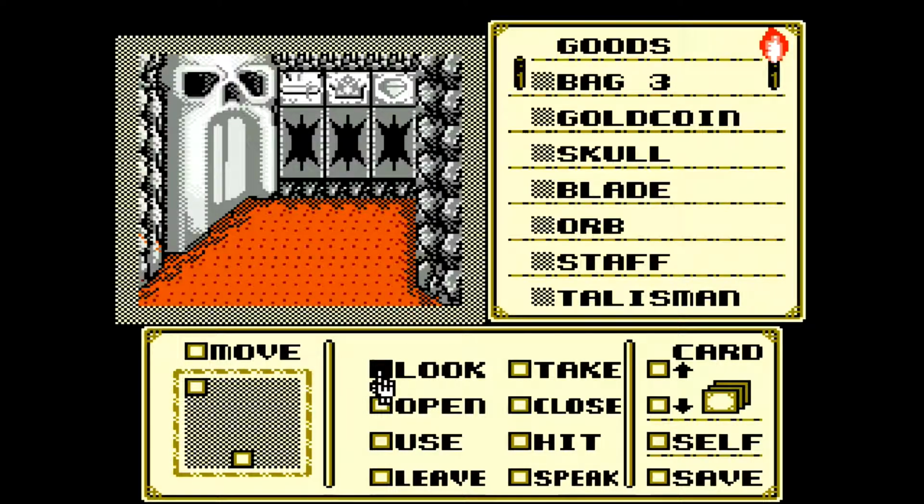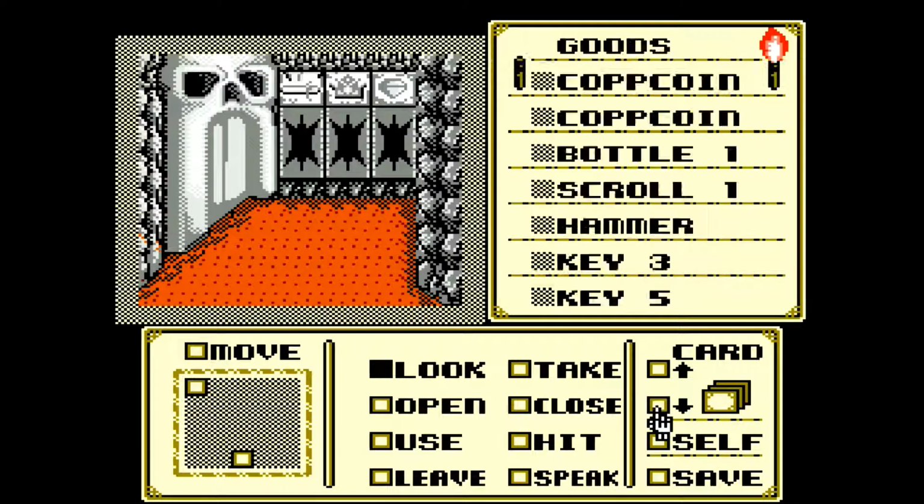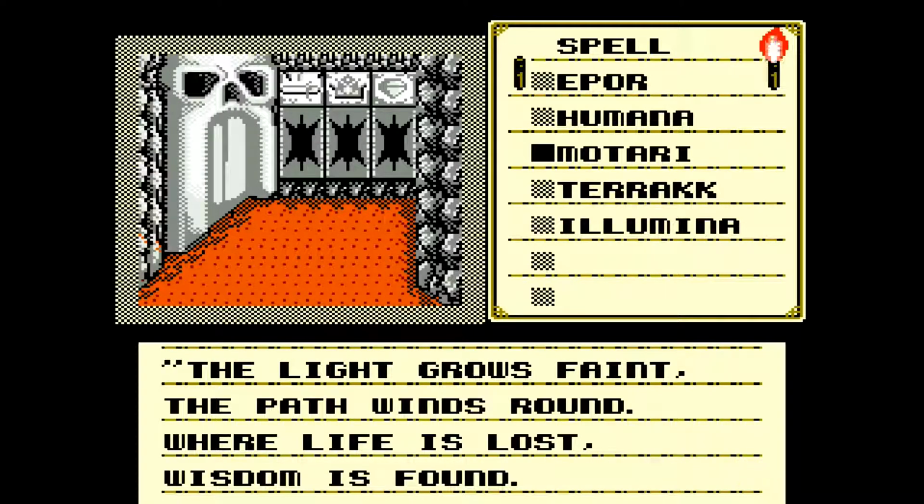Now, I remembered when I was digging through my spells, the Motari Ryzath spell, for whatever reason, has like all the information of the game. Light grows faint, path winds round, where life is lost, wisdom is found. I actually don't know what that one's in reference to, but whatever.